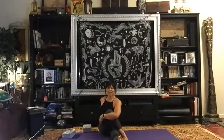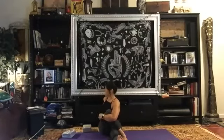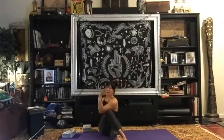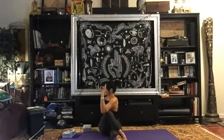Inhale to lengthen up. Exhale to twist to the left. Don't let that right foot roll inward. Go ahead and keep your toes upward. And then to go for a deeper twist, taking that right elbow in front of that left knee. They call this pose Lord of the Fishes. Inhale, lift and lengthen. Stay for your exhale. One more time, lift and lengthen.